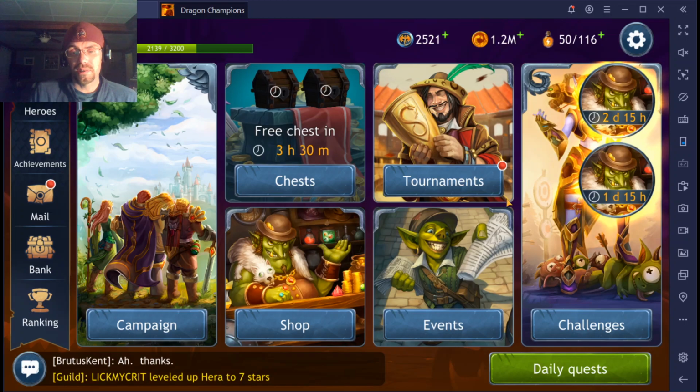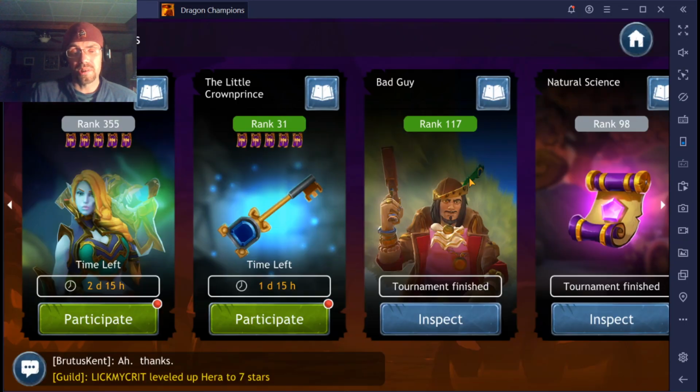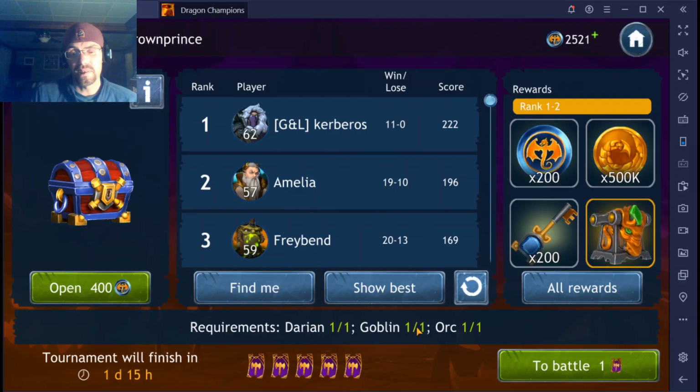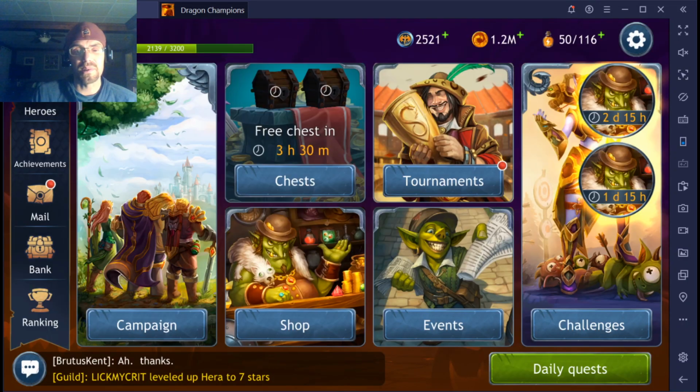Now tournaments here are just that, they're tournaments. You can go in. As you see, I'm ranked 355 in this one and 31. I haven't played yet, and the banners underneath are how many tries you have. Banners are supposed to refresh every hour, so you can go in here and create a squad based on your needs. Like down here, you need Darian, a goblin, and an orc. So you come in here, and you battle, and it's like a 5-on-5 PvP.